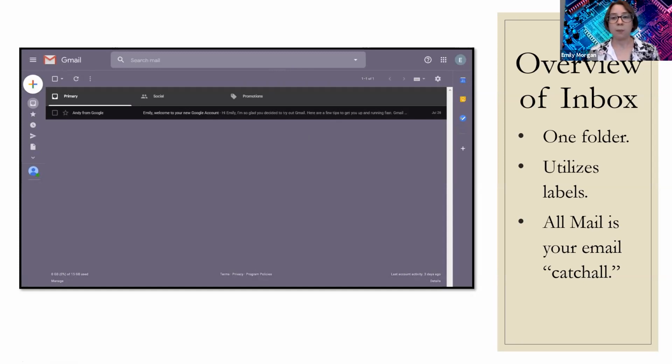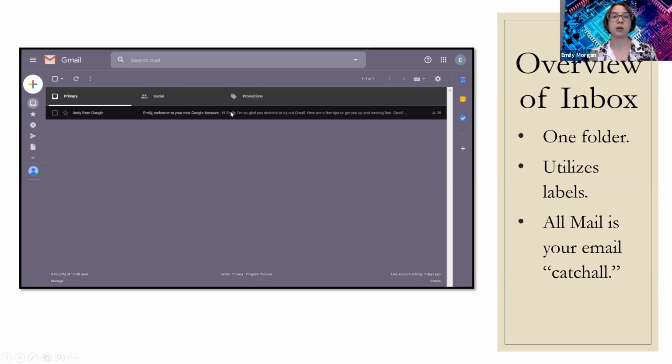Now, All Mail is like your email catch-all. While everything is usually sorted into these options here, if you go to your All Mail section, which is on this little menu over here, that's every single email you have, just not sorted.